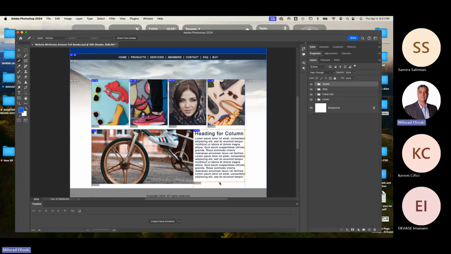Now this is only good for mock-up purposes. This is not gonna be responsive. It's not gonna be a real website. Maybe it's not even as good as the Zeppelin plugin from Figma, but it's great for doing a quick little slice, producing the HTML, putting it on a server, and showing it to the clients so they feel like it's a real website. So it's not just a Photoshop picture of a design, right? You want to put it on a browser, and honestly, average people won't know the difference.